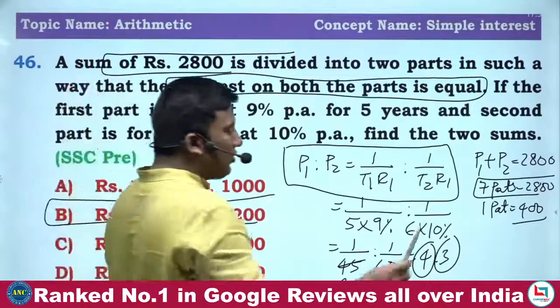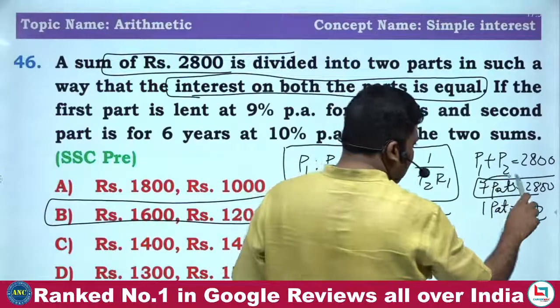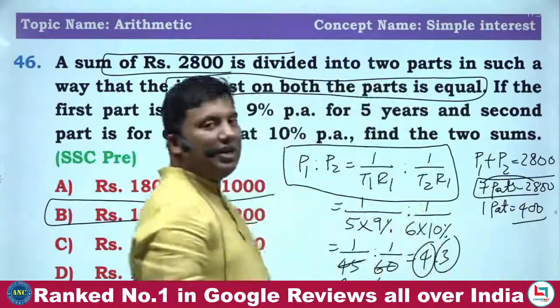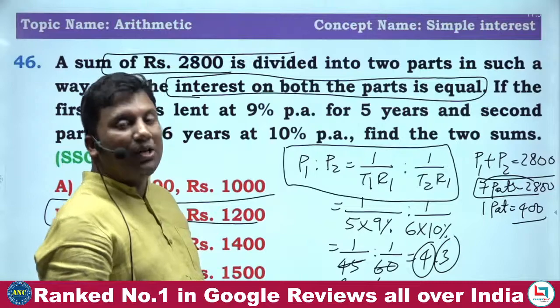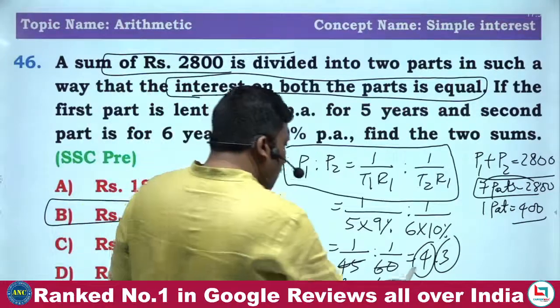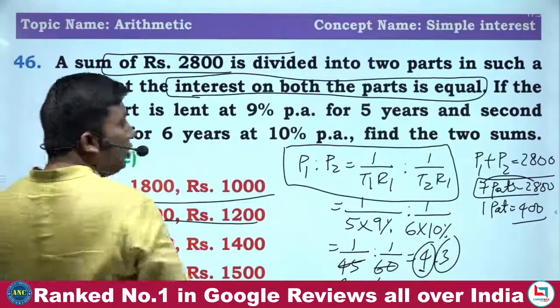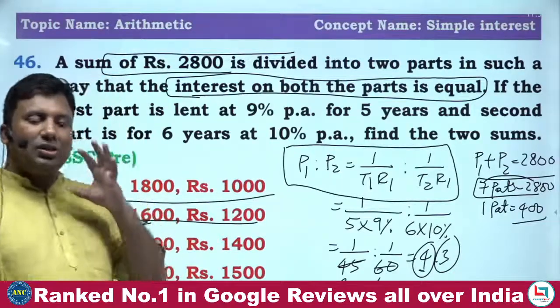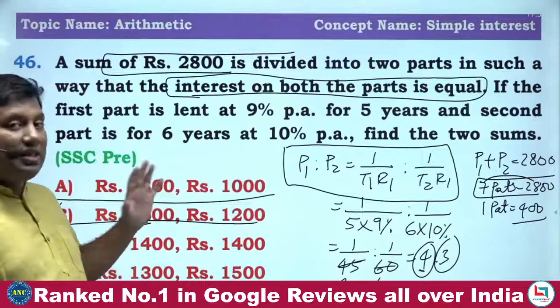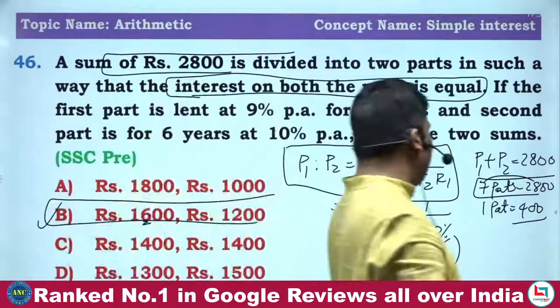See, here also you can use the rightmost non-zero digit. 7 is becoming 8. The multiplication factor for the rightmost non-zero digit is 4. 4 fours are 16, so the rightmost non-zero digit is 6. You don't need to calculate it. Just by looking at the question, you will get the answer. I hope the logic is clear.